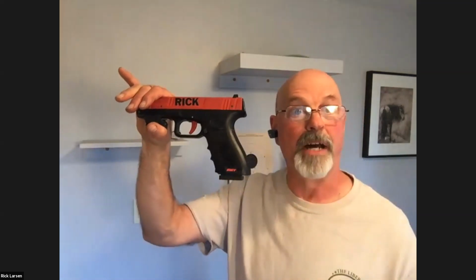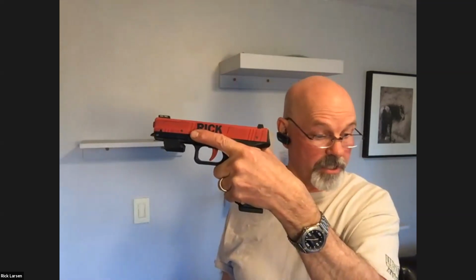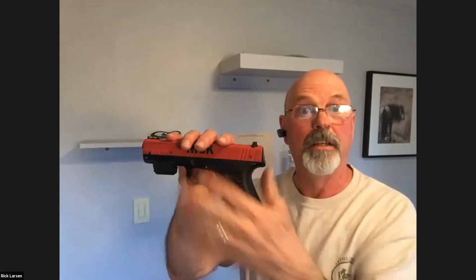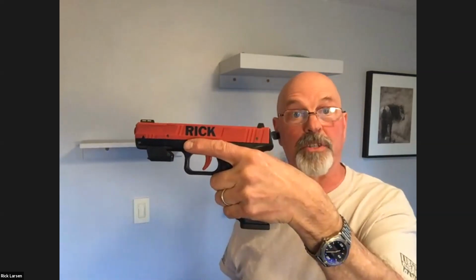Remember, the first rule is always keep the barrel pointed in a generally safe direction. And you look at the front of the pistol, the muzzle, and by looking at the muzzle, that will remind you of the first rule. The second rule is always keep your finger off the trigger, alongside the frame, until you're ready to shoot. And if you look at the middle of the pistol, it's easy to remember the second rule. The third rule is always remember that you are in control of the weapon, and if you use it negligently, you can injure or kill yourself or someone else.